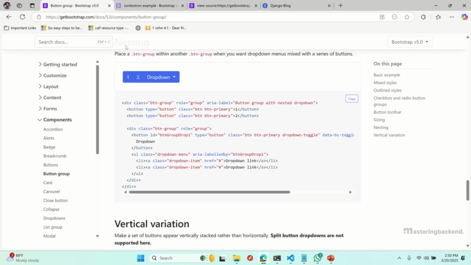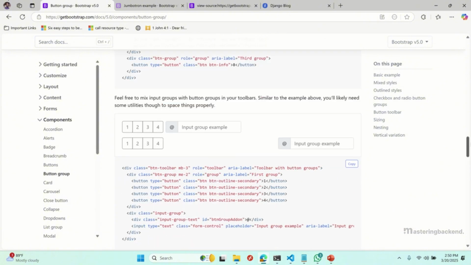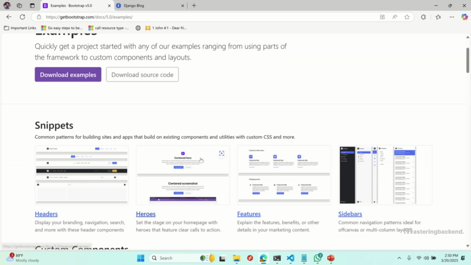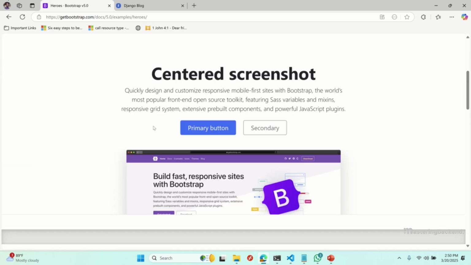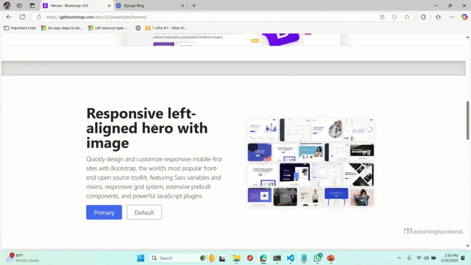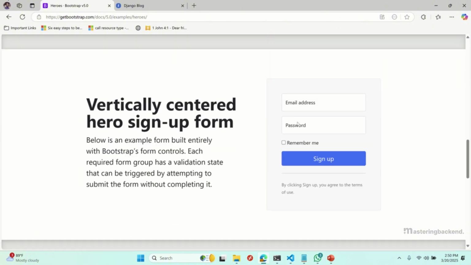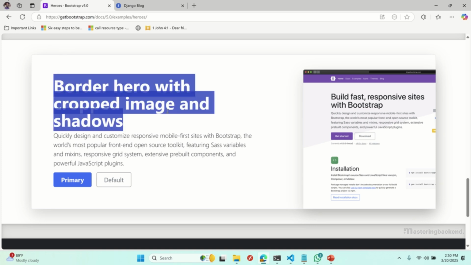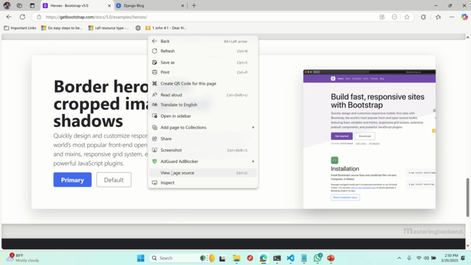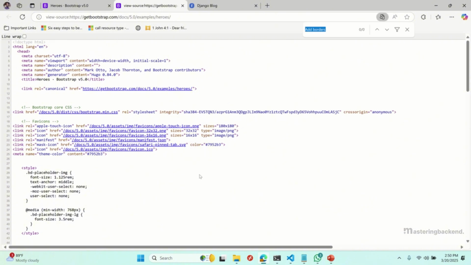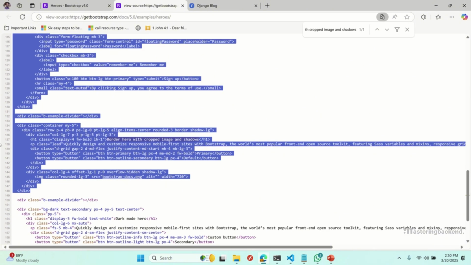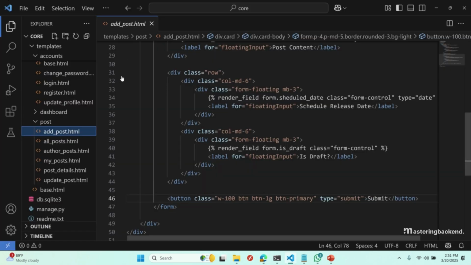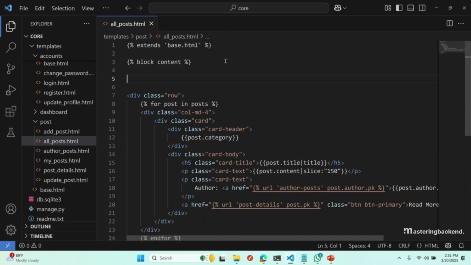Right, so let's come over to this place here and we're going to go all the way to the top and we're going to click on example. Let me just close this out, leave more space there. And here we're just going to say heroes. And this one here, I want to get this hero, and I probably want to get this one. I like how this one looks. Well, let me see. Oh yeah, this one's better. So I would just come over here and Ctrl C. All right, so I would do view page source, Ctrl F, paste this in here. And I would copy this. So just do Ctrl C, come over to all posts here. And so here I'll just paste it in here.